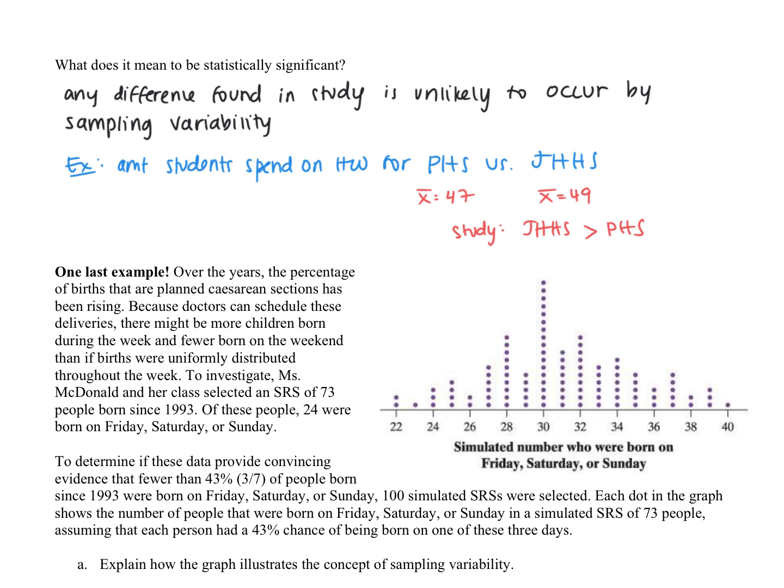What we would do, we can't do this yet, but we will do it, is figure out how likely is this difference to be? How often would it occur if we're just randomly choosing students? If it would occur 50% of the time, that's pretty likely. But if this difference only occurs 2% of the time, we would call that statistically significant. This difference is unlikely to occur just by variability.